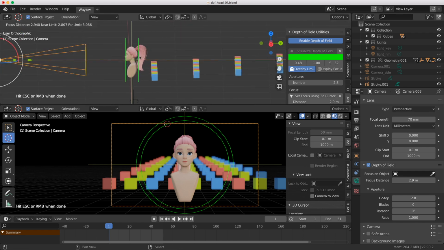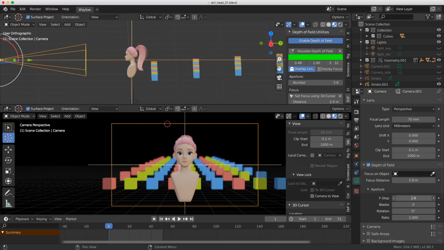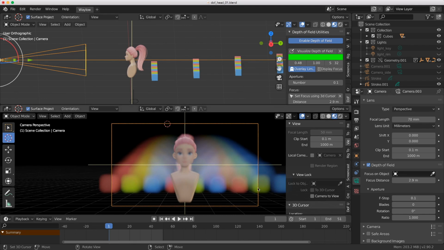So here we've got the start of the point that is perfectly in focus and the end of the point that is reasonably in focus. So that's my area of interest. So we can change the focal point here. Oh, sorry, not that one. The focal distance. That's what the f-stop does. It's also worth pointing out that the more blur that you have displaying in your scene, the slower it is going to go. Now the blades, the rotation, and the ratio are all going to affect the way that it blurs.